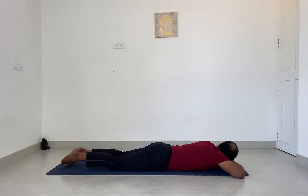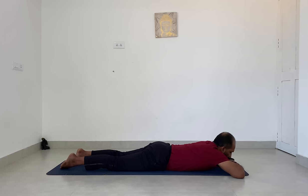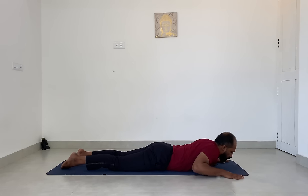Place your cheek. Come in Makarasana. Breathe. Now, both palms on the side again.